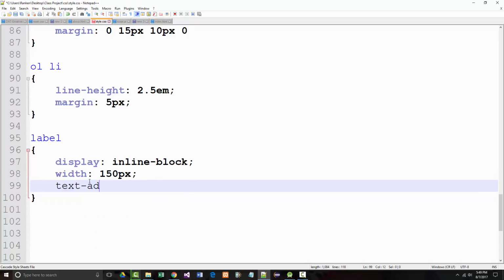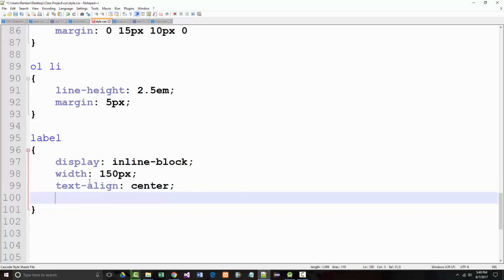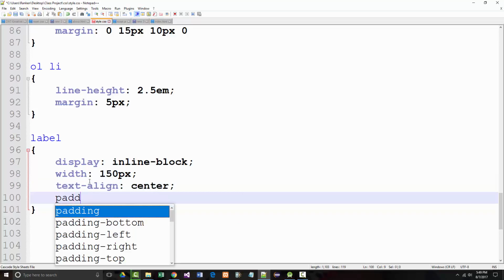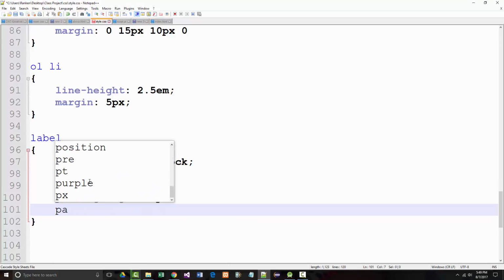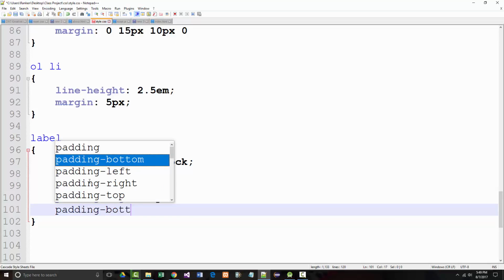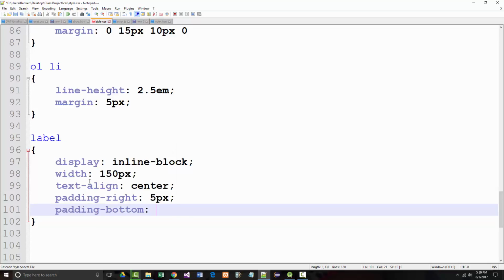The text alignment I want to be centered. I want some right padding, 5 pixels, and some bottom padding of 15 pixels.